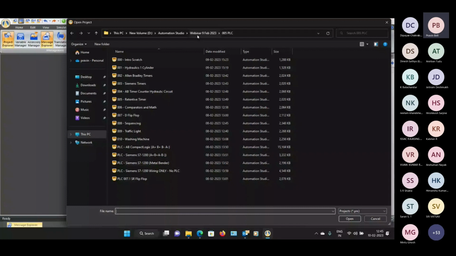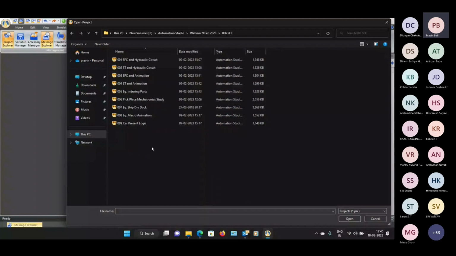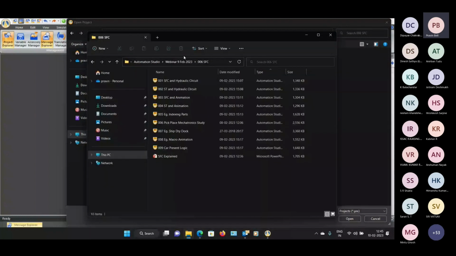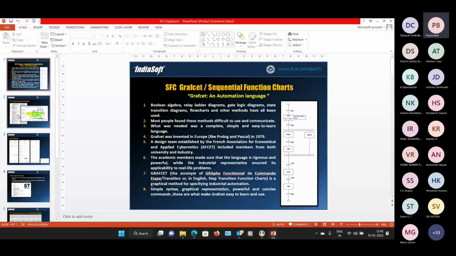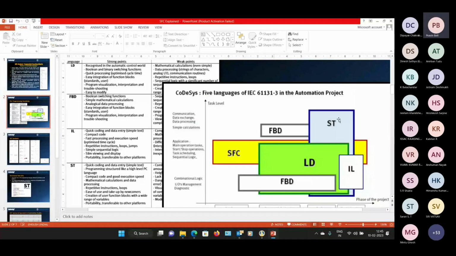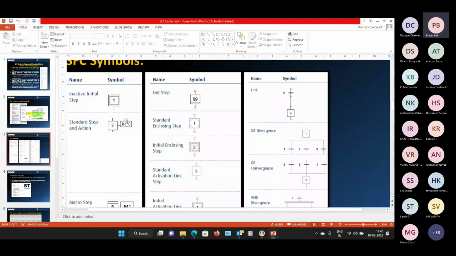Then SFC. SFC is important because this is the major market share of PLC programming. If you see, it is SFC today. SFC and structured text together are a bigger chunk of PLC programming compared to the ladder programming format. And SFC is more of a generic PLC programming language.